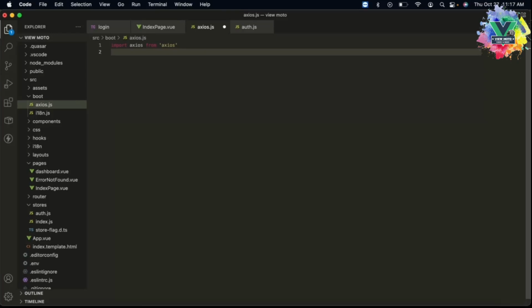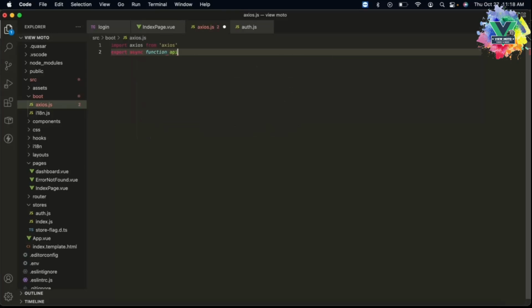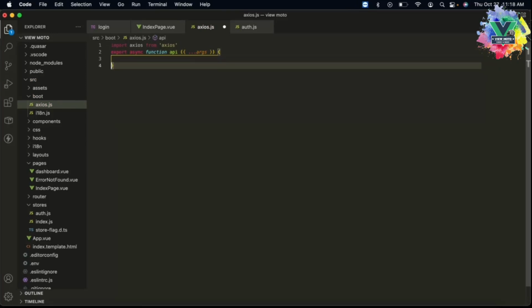So let's export an async function api with double parentheses, then double curly brackets for the arguments or parameters of our method, URL, and data that we're going to pass in the API. So let's say args.